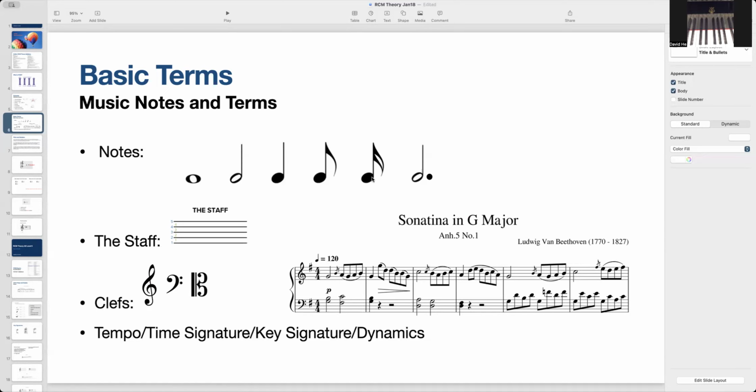And this one, we call it 16th. It's half. Just remember, cut them in half and then half. And this one is a dotted half note. In the 4/4 time signature, this one counts for 3 beats. Those are the very basic knowledge of the notes. All those notes need to be memorized and utilized in your sight reading and your performance, everything.